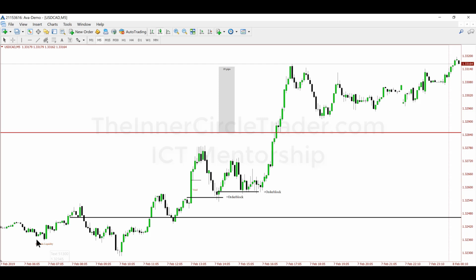Starting over here, we have a sell side liquidity pool, a low formed, rallies up, price drops down, clears the sell side liquidity. Our eye goes right to this area here. That's going to be our bullish breaker. Price trades down to it here. Bullish breaker is activated, rallies. Then here is the inefficiency. Okay, right in here is the inefficiency that I said last night in the recording.